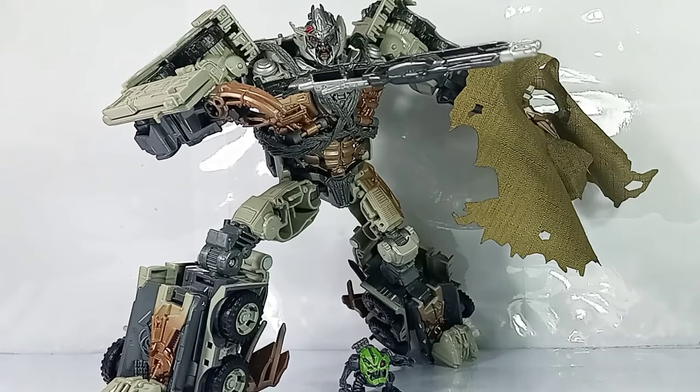You can see that Hasbro really tried to give a more accurate Dark of the Moon Megatron. I wouldn't say they failed, they actually did a good job, or at least a better job than what they did prior. Then again, there's still room for improvement, but for me personally, I don't mind it as much. I think I get what they were trying to go for.